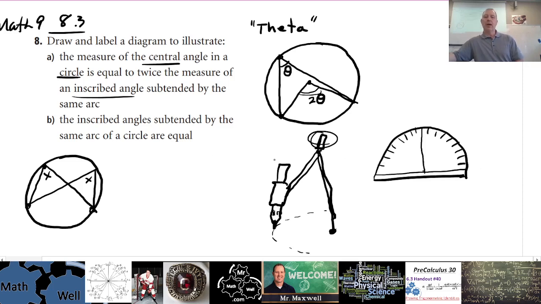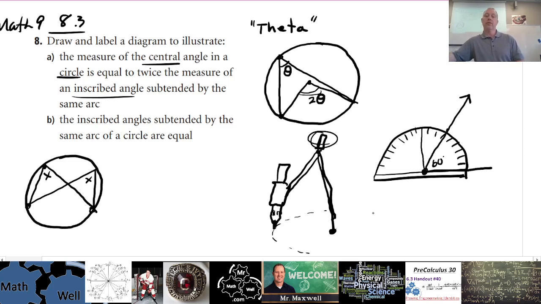So what you do there is you put your vertex here and your initial segment along the 0, and then you count up this way or this way, whichever way it's oriented. If you wanted 60 degrees, you go 10, 20, 30, 40, 50, 60 and put a little mark there. You'd pull your protractor away, and then you'd connect this point with this mark, and then you've got 60 degrees, let's say. That's a protractor.